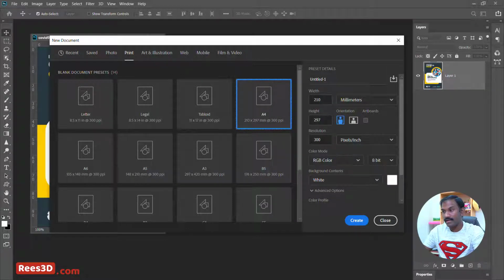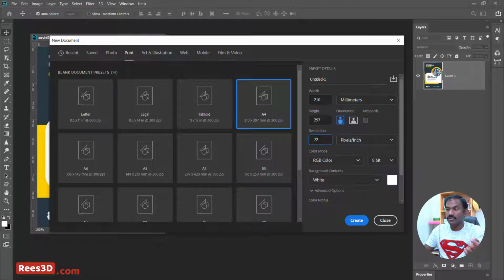We're going to leave the width and height as it is and the orientation as it is, but the resolution I'm going to reduce a bit. Now if you're going to use this poster for printing purposes, make sure that you have 300 here, and make sure that you change your color mode to CMYK. I'm going to design this to be used for web, meaning that in Instagram page or Facebook or any other social media. Right? So for that, I'm going to keep it at RGB, and I'll keep the resolution roughly from 72 to 150, anywhere between them. So I'm going to choose 100 here as my resolution, or even 72 should be fine.